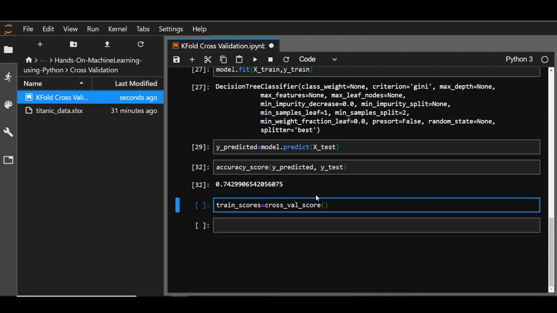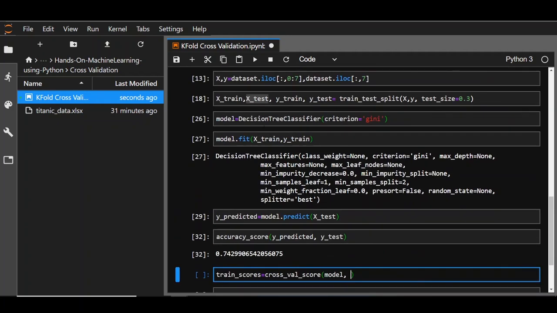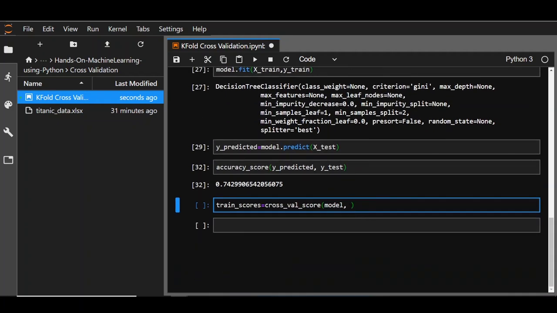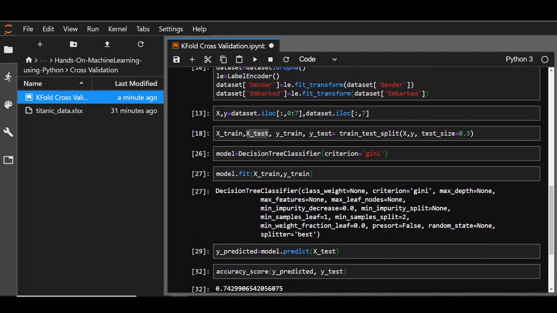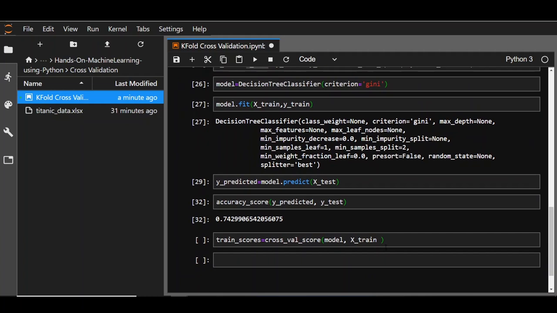This function receives three things. The first is the model that we have created above, the decision tree. The second is the feature and label set, and the third is the number of folds we need to split our data set into. First, we pass in the feature set, which I will pass as the training data set. You can obviously pass in X directly, but I just want to see how well it does. So I'll say X_train and y_train.